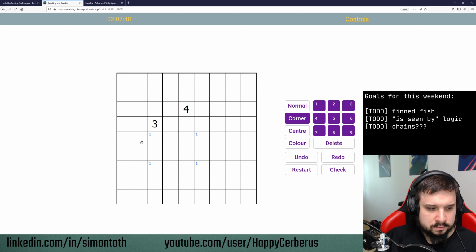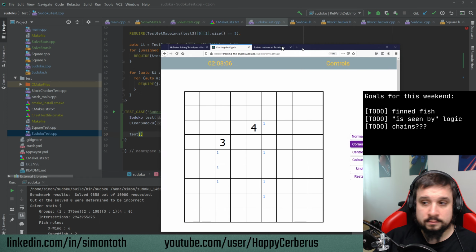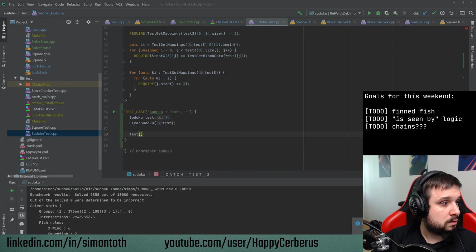Let's do a simple one. So this would be just rows, number 1, and let's put a thing here and here and here. Okay, let's replicate that. I will just put it to the side, so it's replicated in the code.